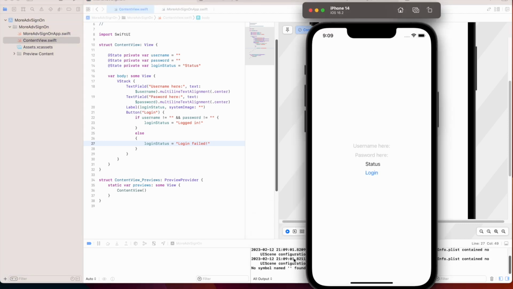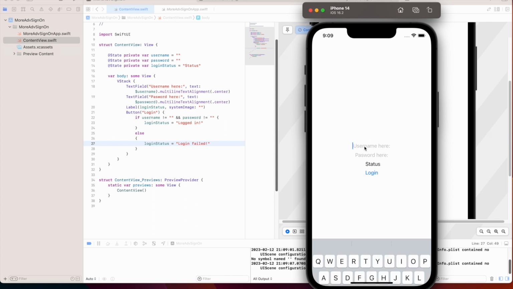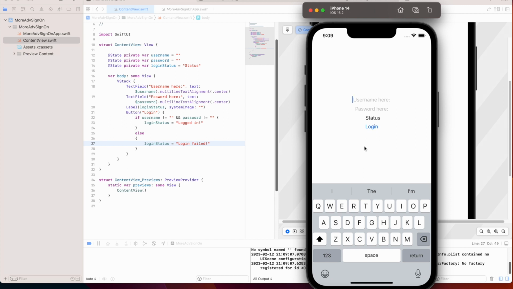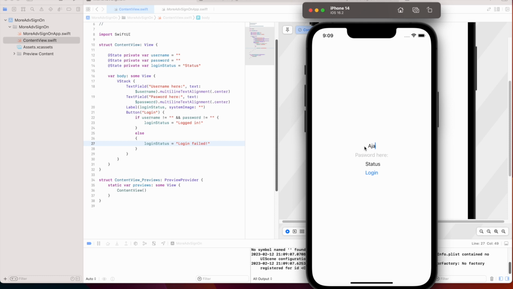Now, why don't we go ahead and run that? Okay, so we'll say my username is Schaefer. And we'll say that my password is secret.